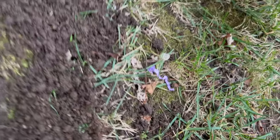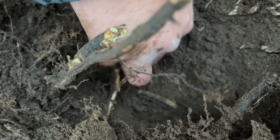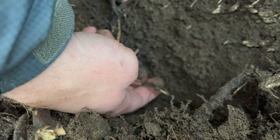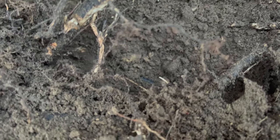There it is. Is this it? Nope, this is it. There's the wire right there. Where? Oh, there it is. Okay. There's another wire next to it. Oh. Okay. Or is that a root? No, maybe that's a root. That's a root. No, that's a root. Okay. So there it is. I wasn't lying.